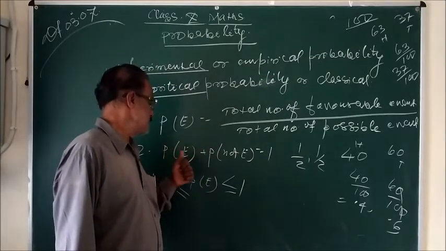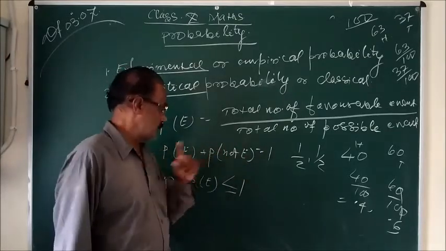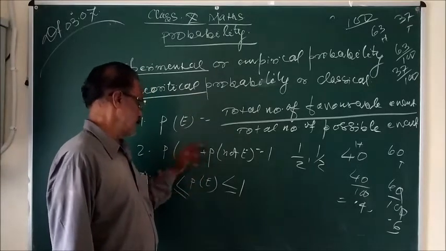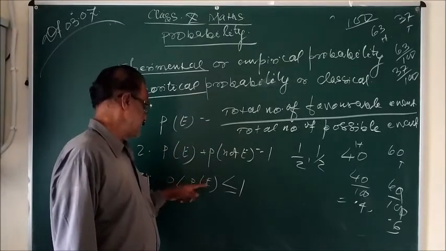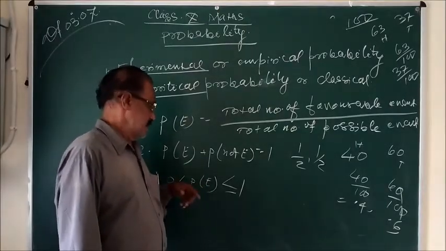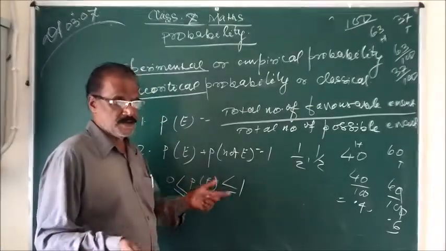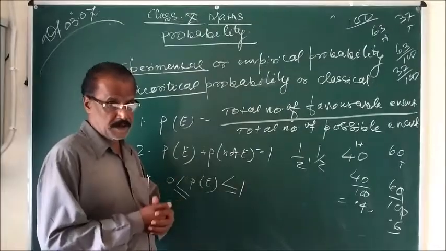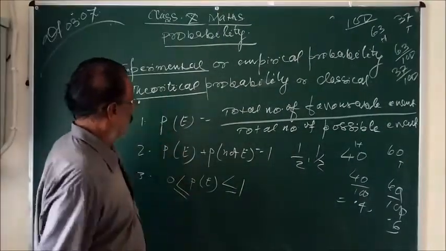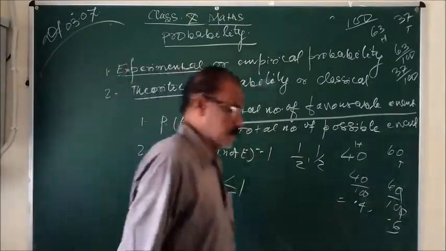The sum of the probability of event and probability of not event will always be 1. And this is very important. You can conclude from this formula that the probability of an event is either equal to 0 or greater than 0, but it may be equal to 1 or less than 1. It means the probability value lies between 0 and 1, including 0 and 1. So these are the formulas, and with the formula you can try to solve the questions.